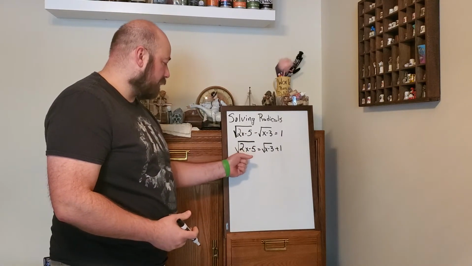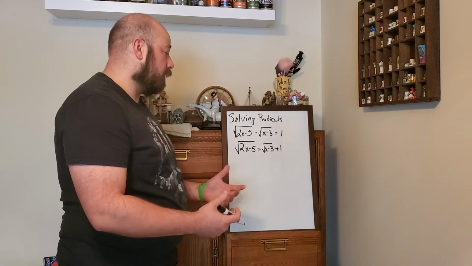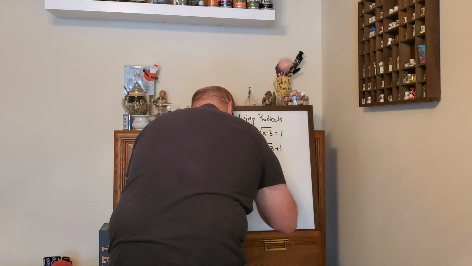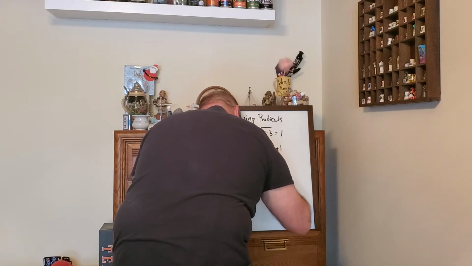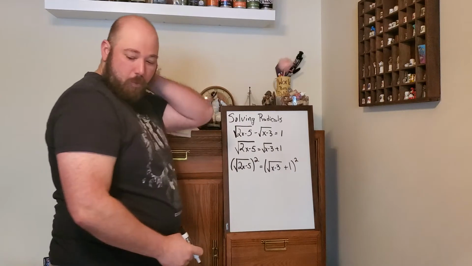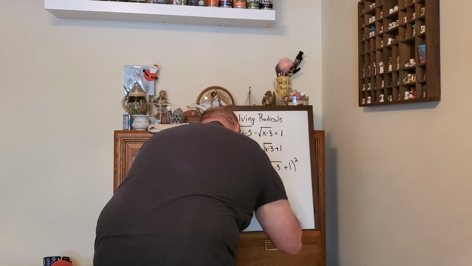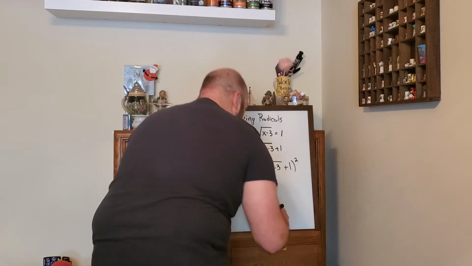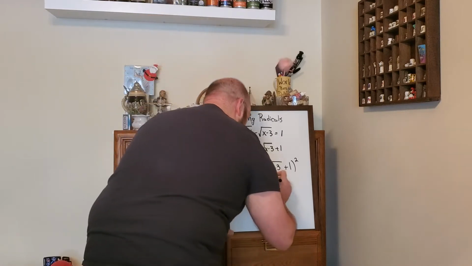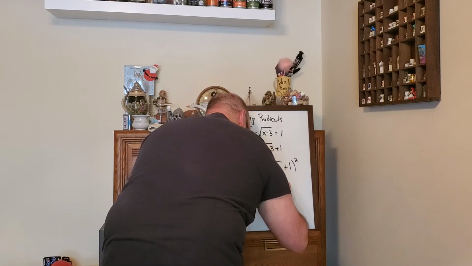Now remember, when I square the left side, that's going to just give me what's underneath the radical. But squaring the right side is going to produce something different. So let me just show you how that looks. Remember, we have to have everything in parentheses here. So when we square this, we're going to be distributing or using FOIL, however you do that. So on the left-hand side, we're going to have 2x minus 5. Whereas on the right-hand side, I'm going to have x minus 3, because it's going to be radical x minus 3 times radical x minus 3. So it's just going to give me x minus 3.